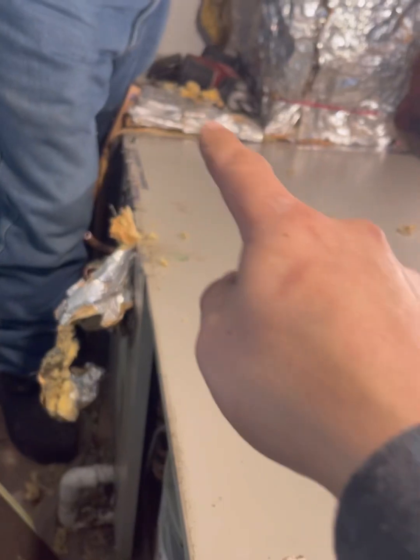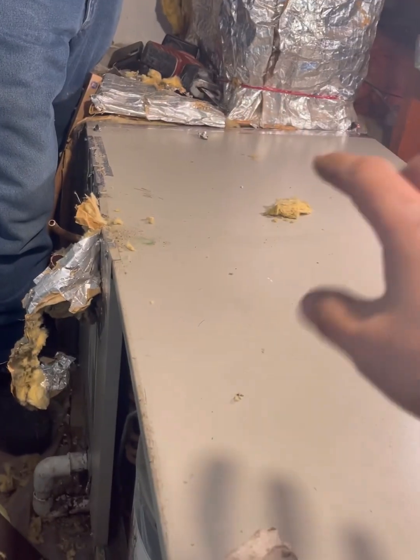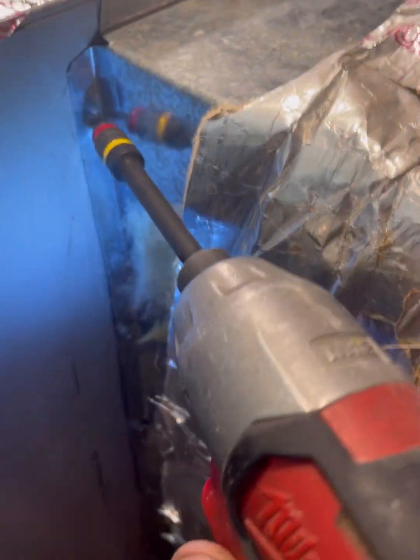All right, so technically the line set is disconnected. The one good thing about these air handlers is there's not that much stuff. So line set out of there, the electricals out of there. Drain, all you gotta do is really cut it. The only other thing is to disconnect the return sheet metal from the furnace and the supply sheet metal, which is just a quick thing.